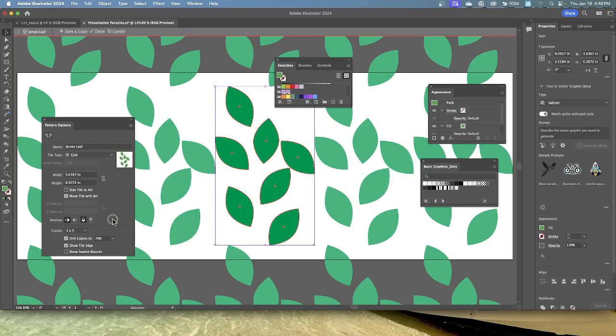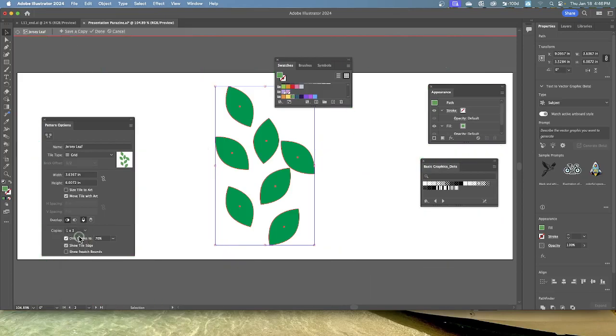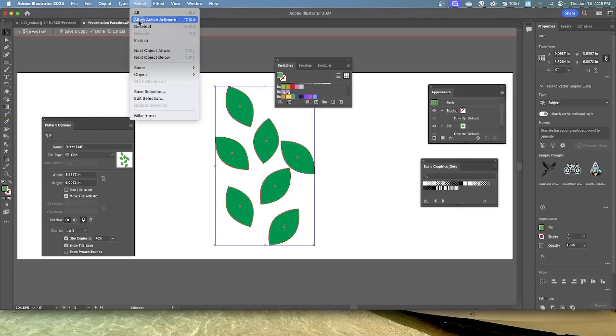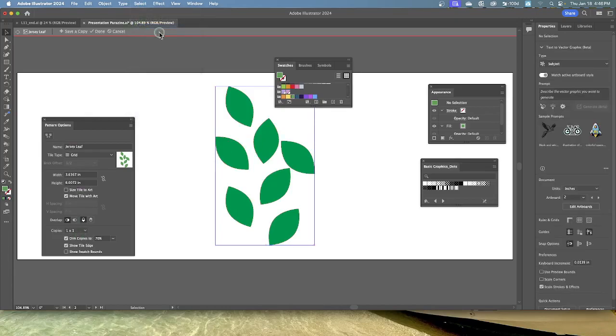In the Copies menu, choose 1 by 1. This will remove the repeat and let you temporarily focus on the main pattern artwork. Choose Select, Deselect. Click to select the top, bottom, and far right leaves.